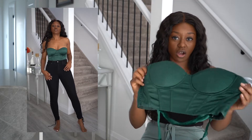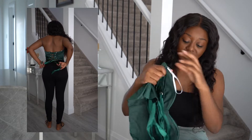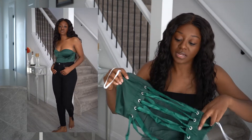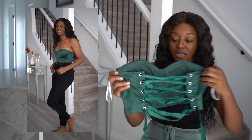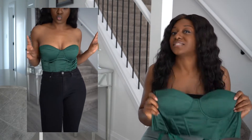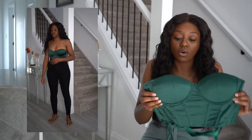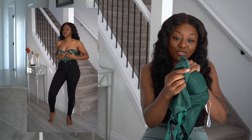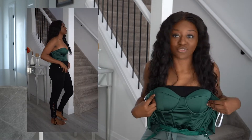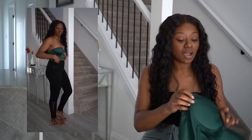Here's the first item — it is this green kind of bustier top. I got it in a small because it has a lace-up at the back, so if it's too small I can just loosen it up a little bit. I wasn't completely in love with this but I absolutely adore the color and I have a lot of basics in my wardrobe. The only thing I don't love is the side profile — there's nowhere for the cup.